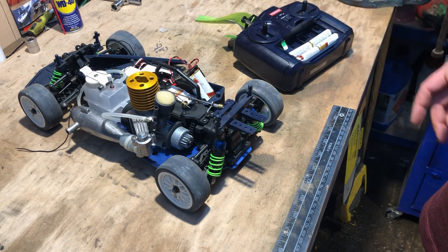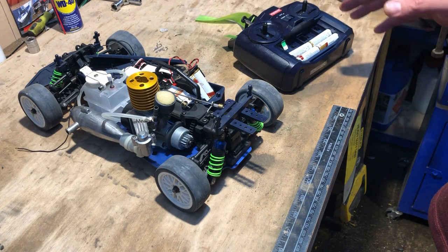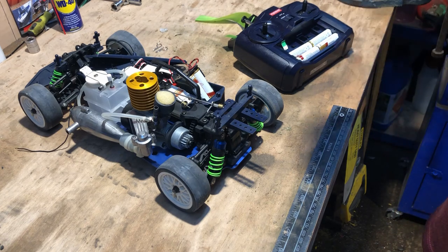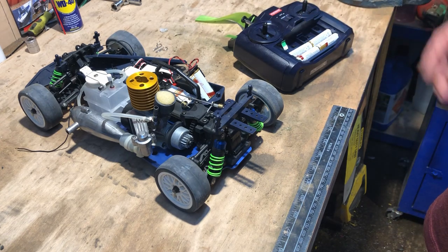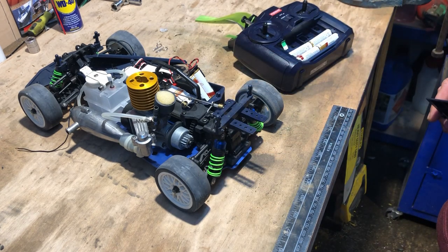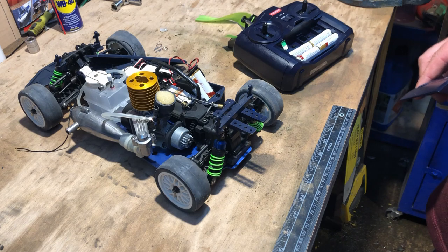So that's great. I mean, let's look at it this way. Even if I can't unseize this motor, I've got a working 27 megahertz transmitter and receiver. I've got two working servos, which is all good. And I've got a complete spare. So that's fantastic. Now, if you want to see what happens next, I am about to start ripping this apart and getting that nitro engine spinning. I'm not going to do that in this particular video. I will leave a link, however, to the video that I'm referring to.